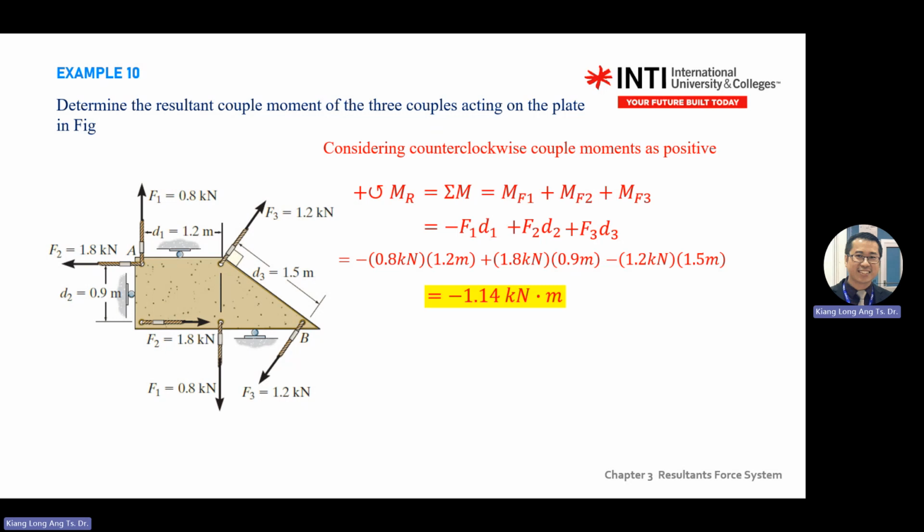Okay, so if you get negative, and earlier anti-clockwise is positive, it also means that the resultant is clockwise. If the question extends and asks you what is the resultant direction, you mention it is clockwise. You just write like this: change the negative to behind, then show the direction.